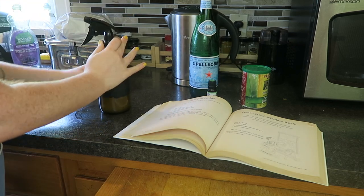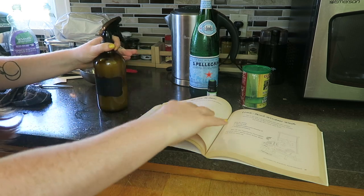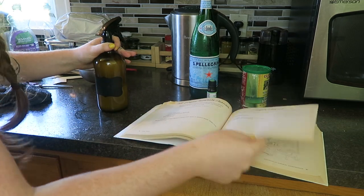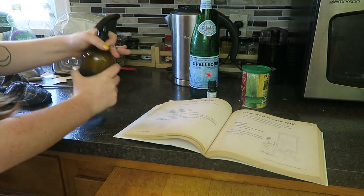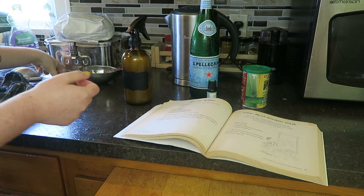Now this one says to shake well before each use. The other did not say that, I don't think. Oh yeah, it did. Okay, well both of these you gotta shake before you use them, so we'll keep that in mind when we're using them. I'm just gonna label this.